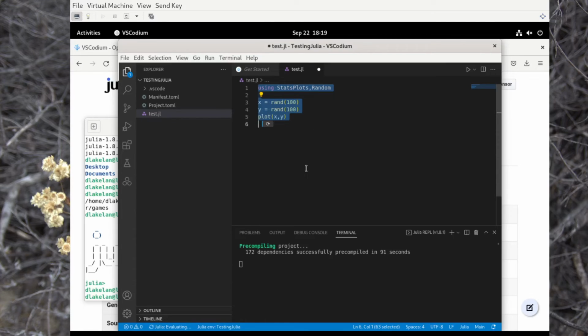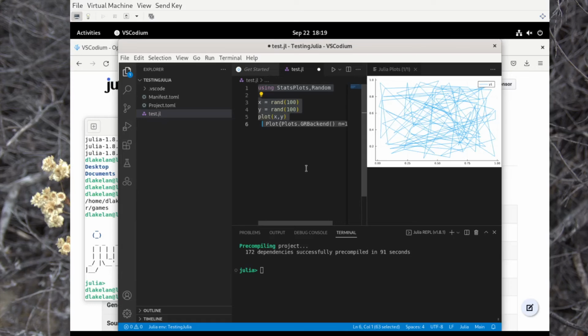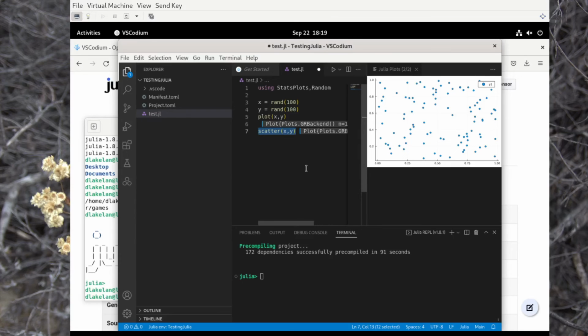Okay, so everything you see here is, like I said, the slowest that you'll ever see because it's the first time. But that took a while, and we plotted that. We don't like that because it's all lines, all connected. Let's take a look at a scatter plot of x and y. And again, I'm going to select this, shift enter, and you can see it was way faster.